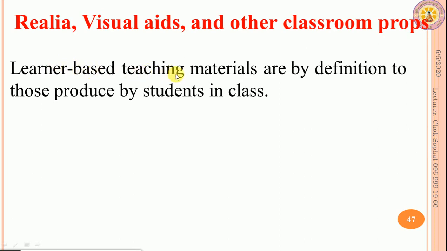Learner-based teaching materials are by definition those produced by students in class. Sometimes we can ask the students to prepare the material by themselves. So we can set the activity for them and ask them to find the data. They can choose the data that is suitable for their activity.